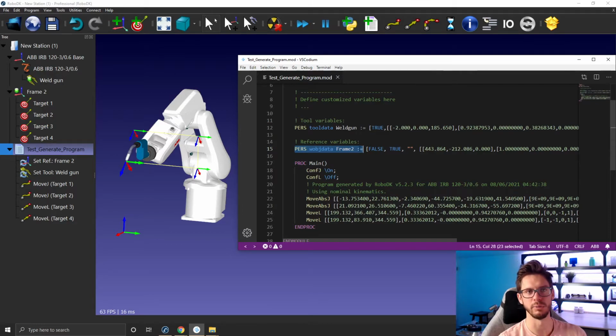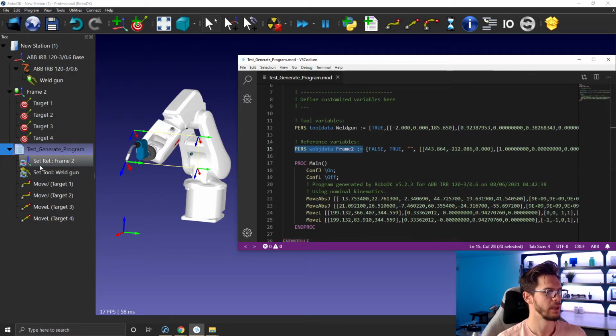So this is how it works with ABB. If we were to generate for another controller, another language, the whole text or the whole program would look different, but the information is generally exactly the same. So here let's stick with ABB for the first example. I like ABB's language. I think it's very convenient and easy to read.